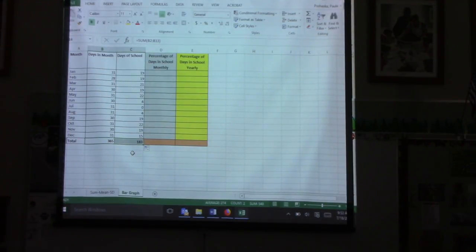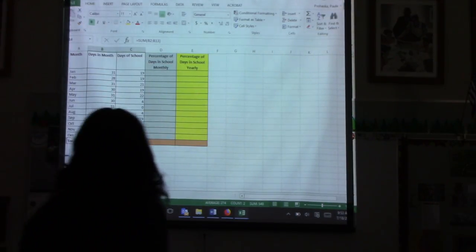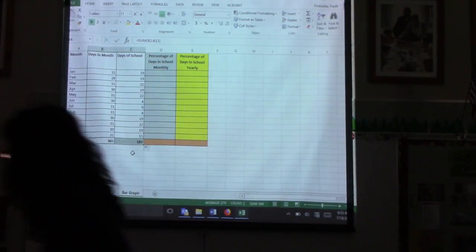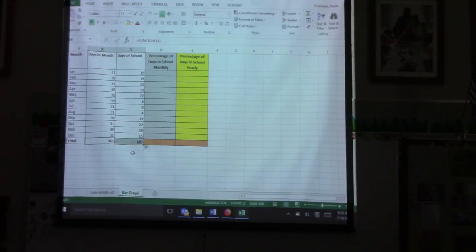Equal, and then sum. And then you want to go up and highlight the B2. Oh, are you typing that in? Oh, no, then go back up and now drag it down. Drag and hold, no, it's got to be highlighted. So click again, hold the left down, like this, and then run your finger like that. Oh. You see what I'm saying? You're going to have to retype your formula in.